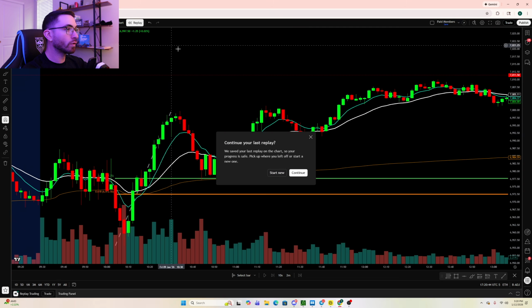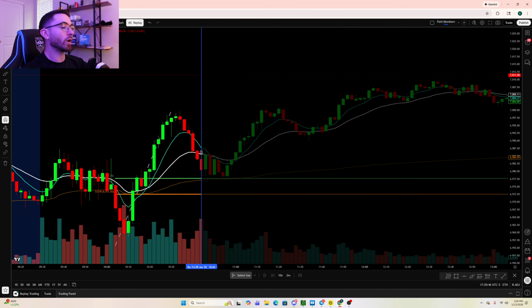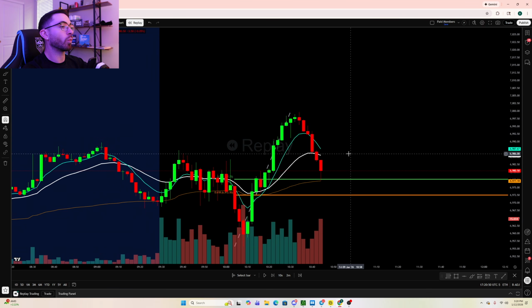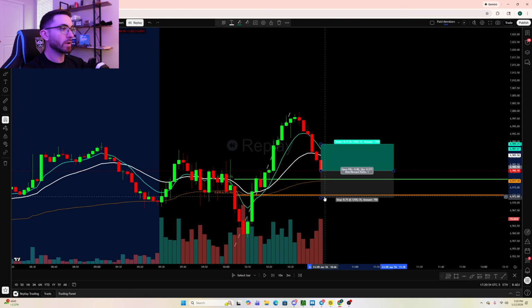So at the close of that 2-minute candle, what you are looking for is to go long. Okay, so this is how it would have looked when you ended up going long. So long position right here. Stop loss would be if price broke below this 50% retracement. If you wanted to, because the 50 and 61.8 are close enough, you could give it below the 61.8. You would just have to size a little lighter.